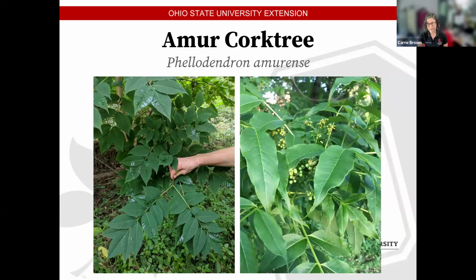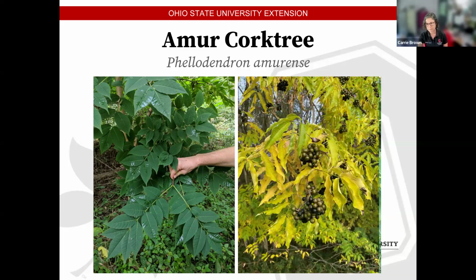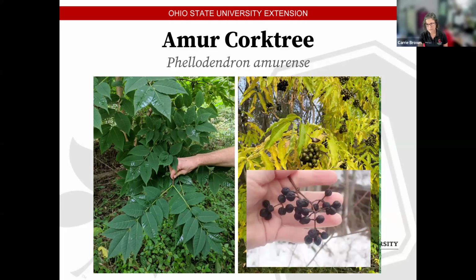The leaves look very similar to some of our native plants. So seeming that the leaves are oppositely arranged, I think it could be confused with ash or maybe even box elder, which also has oppositely arranged leaves. But the fruit itself is very distinctive. It looks nothing like ash or box elder fruit. And there's that fruit as we go into the fall. It's starting to mature and darken, and then it will persist on those trees even into the wintertime.